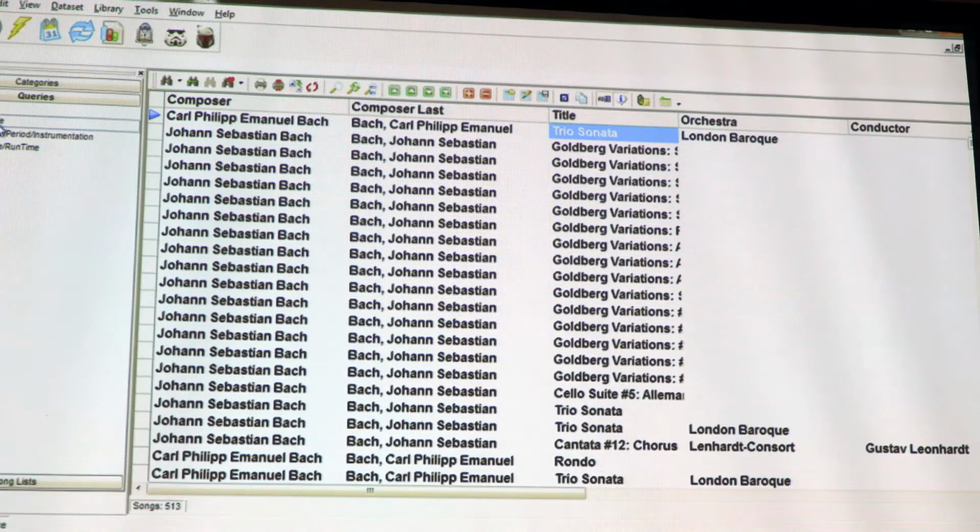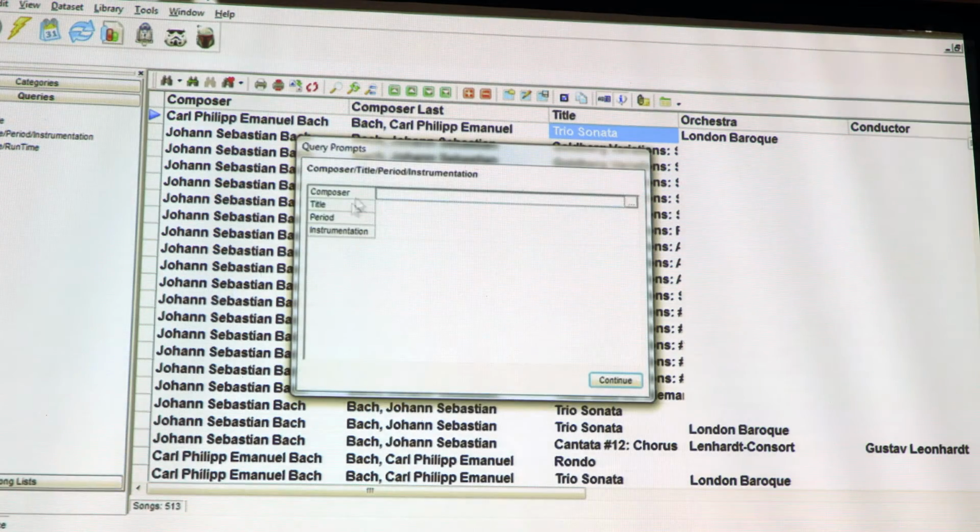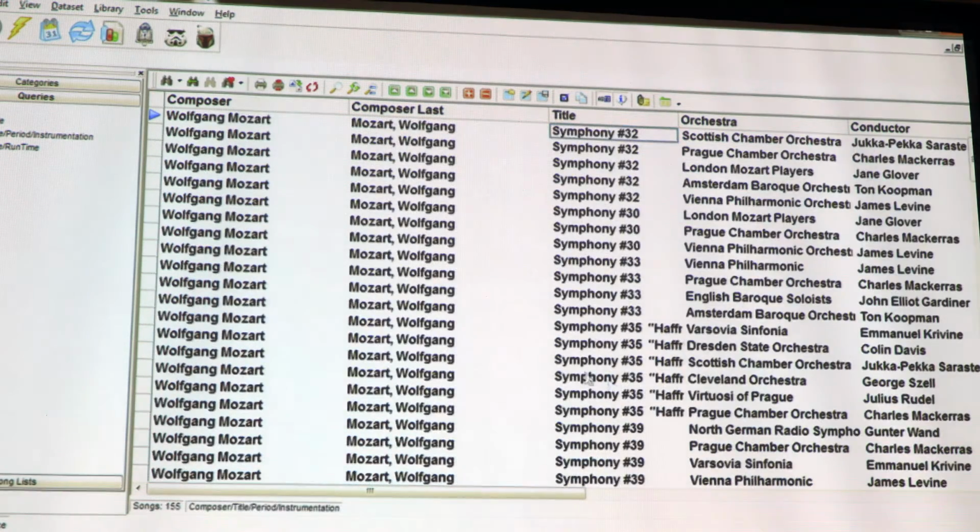And so that's where the prompted query really comes into place, which is the middle one there, Drew. So if he double clicks on this, the prompt comes up. And so now this prompt was created in what we call contains mode. So he can do any kind of information in any of those 4 fields and it will find something. So he can go into composer field and type Mozart and it will find it. Now, if there was a particular kind of Mozart work that he was looking for, let's say symphony, Drew. So he types symphony in there and now he goes ahead and does continue. The only thing he's going to get on the list are Mozart symphonies. And he goes, oh, that's pretty cool.